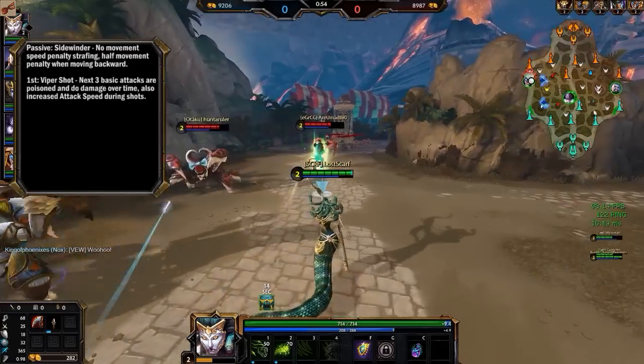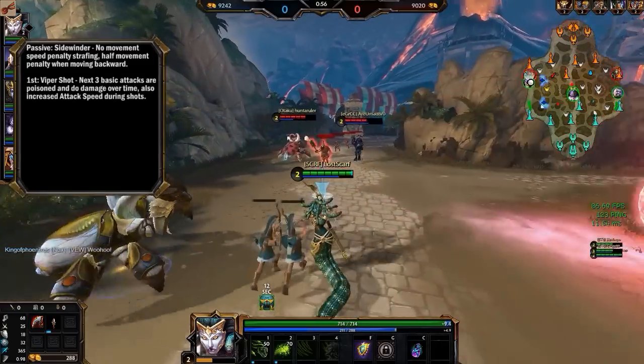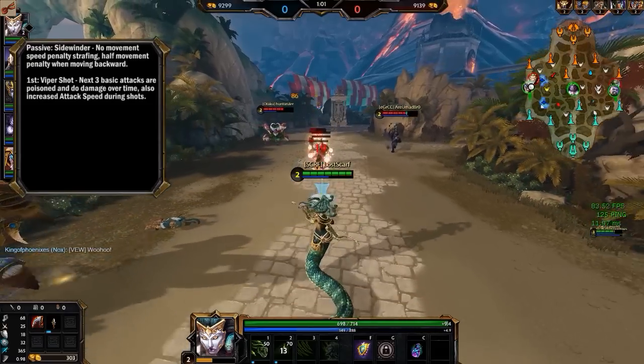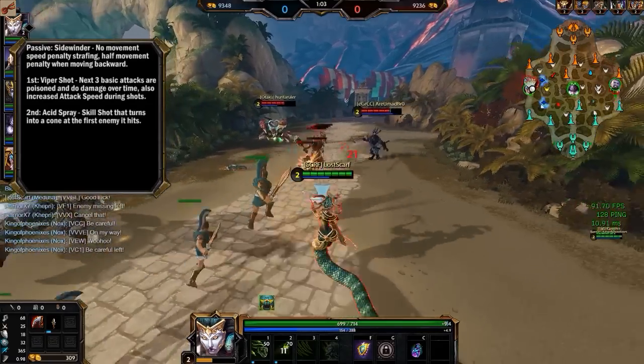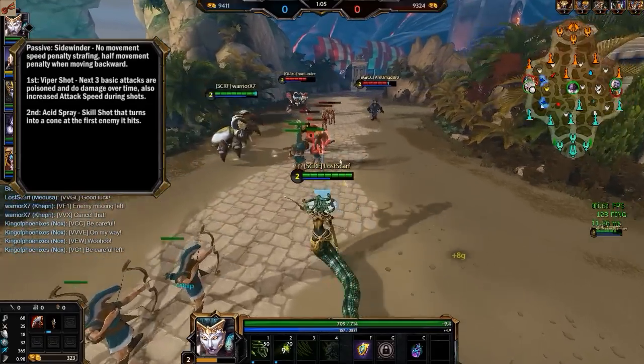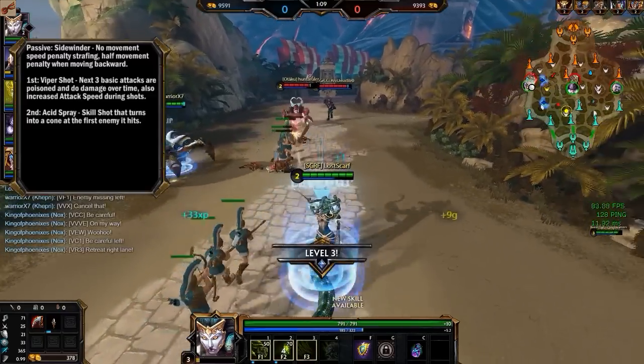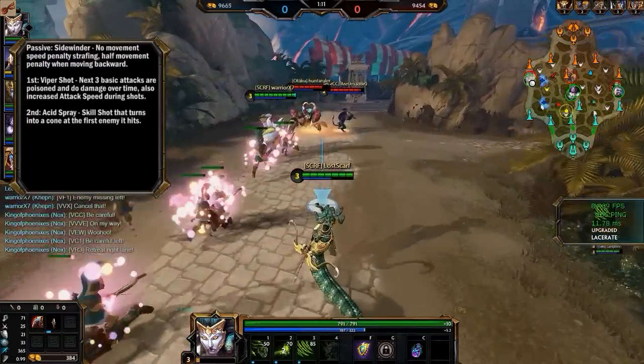First ability, Viper Shot. Her next 3 basic attacks are poisoned and do damage over time. Also increases her attack speed during these 3 shots. Second ability, Acid Spray. This is a skill shot that turns into a cone after it hits an enemy. So if you hit a minion at the front of a minion line, it'll hit the rest of the minions, hopefully, and maybe even hit a god because of the wide cone.